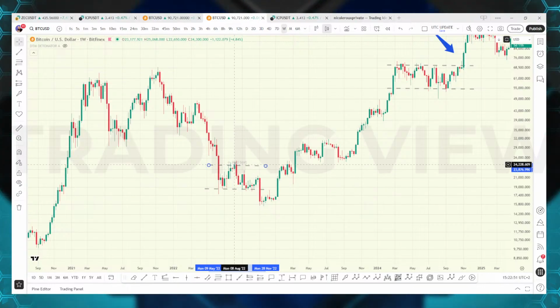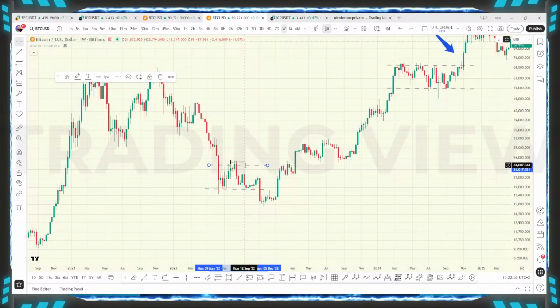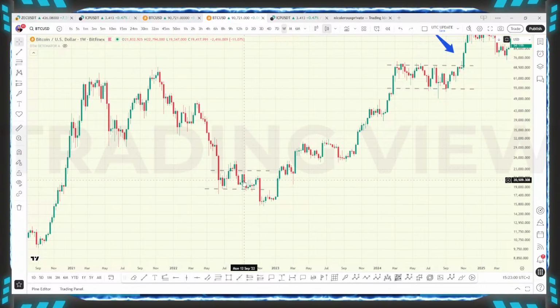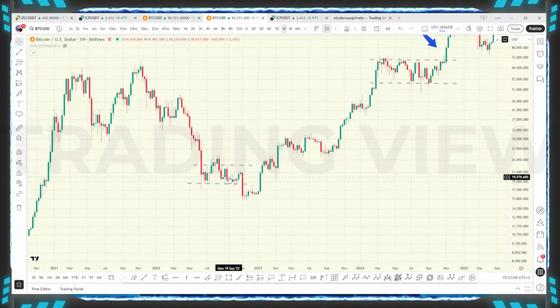We can even put it there if you want to. But the more candles it hits, the better. That's why you normally put my trend lines where there's the most candle hits, like there. So it went up and down like this, and then at this point it went down. So that's a bearish rectangle.